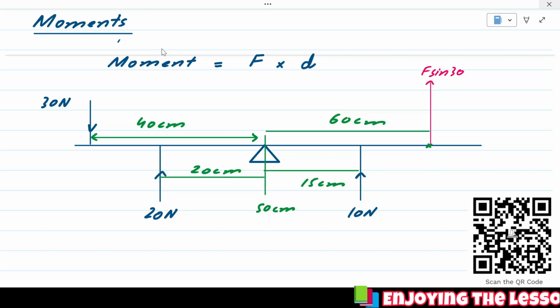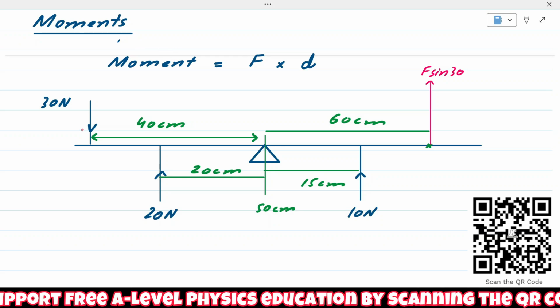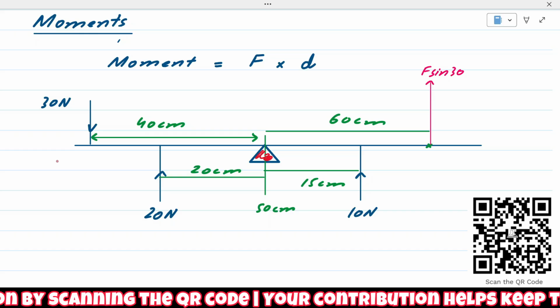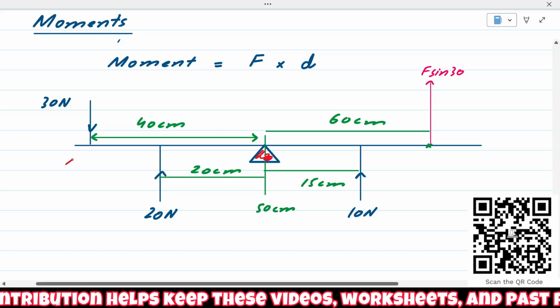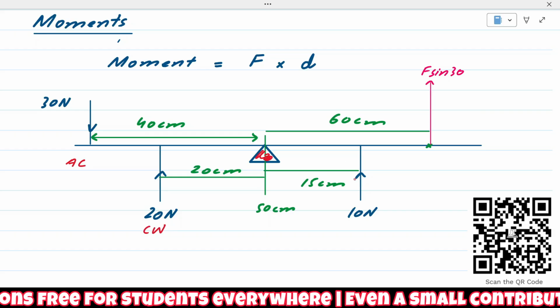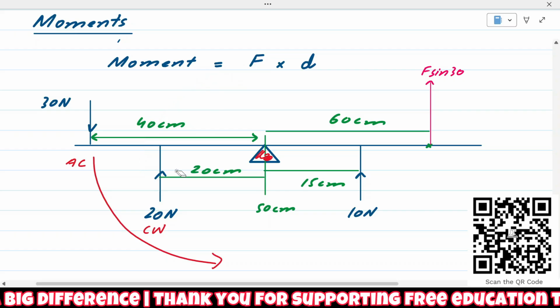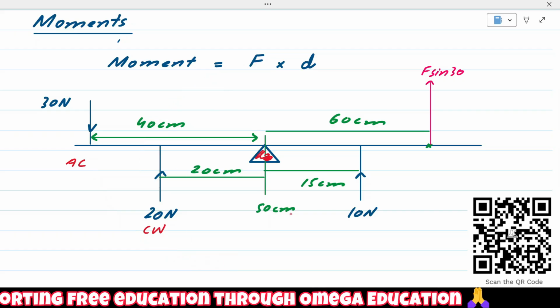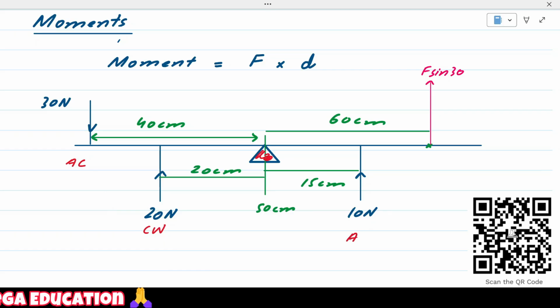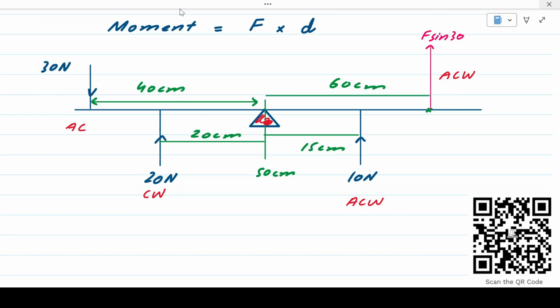Mark all the forces that rotate clockwise and mark all the forces that rotate anti-clockwise. This is a pivot. Assume you're holding it from here. So this one would be anti-clockwise. This one would be clockwise. You need to visualize this because this one would move over here, and this one would move this way. So you need to visualize the motion. And this one would be anti-clockwise, and this one would be anti-clockwise as well. If the object is in equilibrium, then the moment of force formula should be applicable.